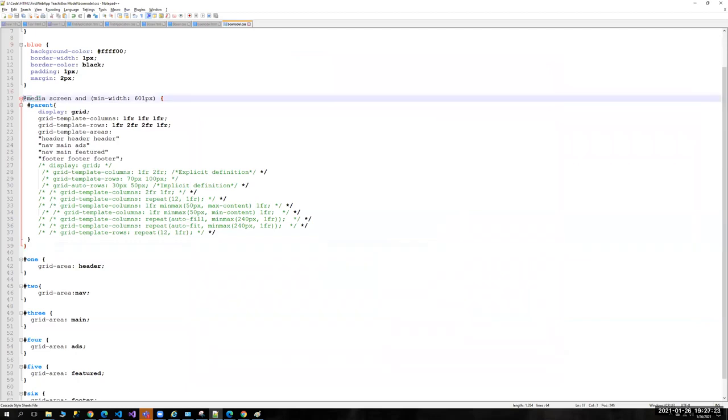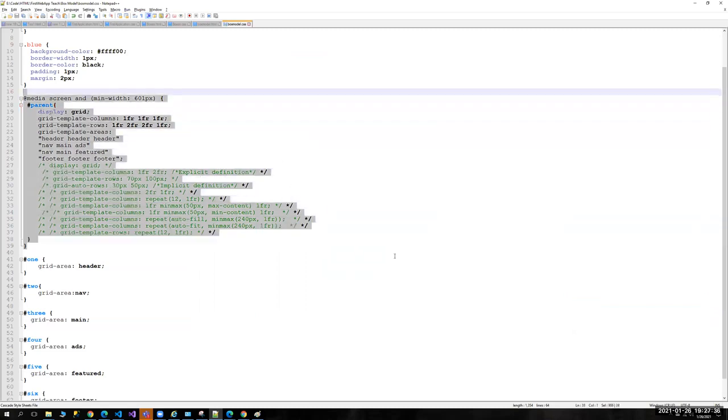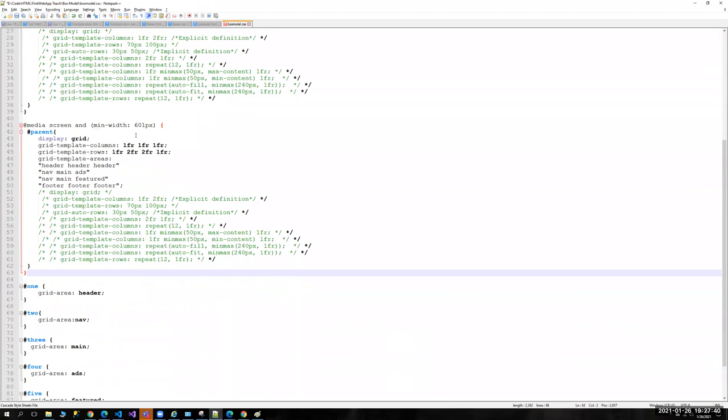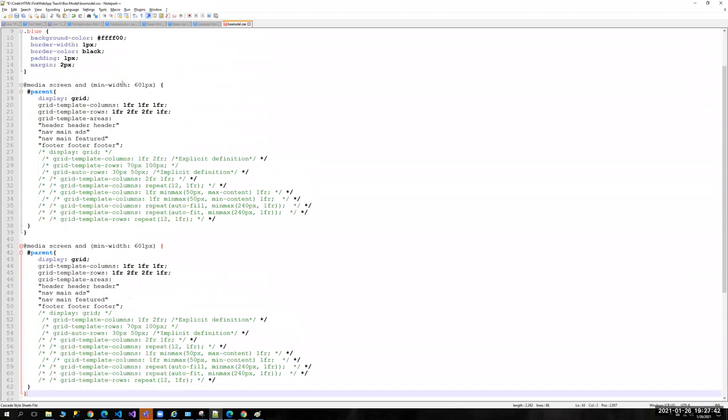So let me create another one of these. Right now I'm saying up to 601 pixels, this is how it needs to look like. I haven't mentioned any other widths. So in order to do that, similar to min width, I have max width.